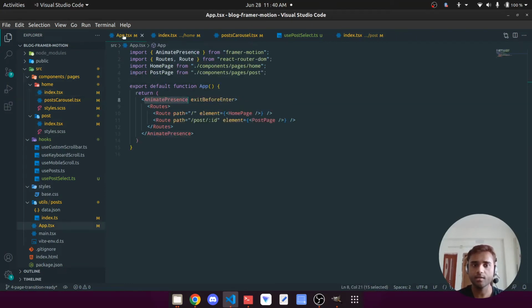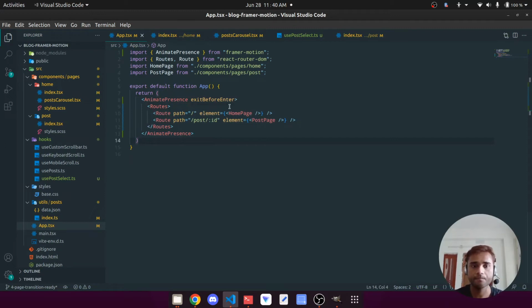I think I know. So animate presence, like I said, can animate between components, but there is a condition with animate presence. That condition is that every component under animate presence should have its own key. If there are multiple components, you need every component to have its own unique key. So animate presence can figure out which one went away from the DOM, deleted from the DOM, and which one came in. But if you have just one component in animate presence, you don't have to give that key. But here we do, because we have multiple of this.